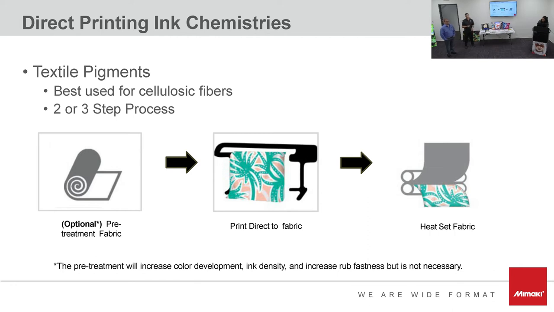No steaming, no washing. The only reason you might choose to wash the pigments is if you did pre-treat it and you felt it was necessary to get that coating out. Again, anytime the coating comes out, it's going to soften that hand back up just a little bit. In some applications, people are more sensitive to that than others. Generally, the coatings have gotten much, much better than they used to be, so it's less of an issue.